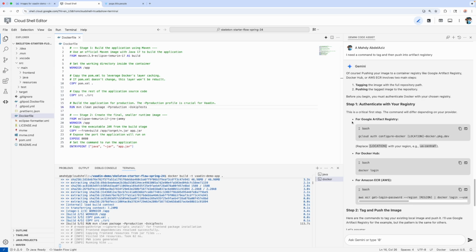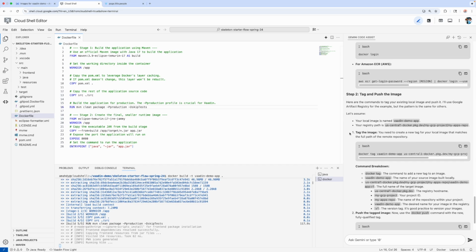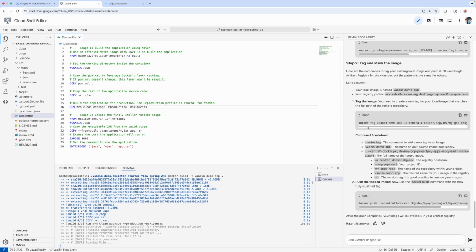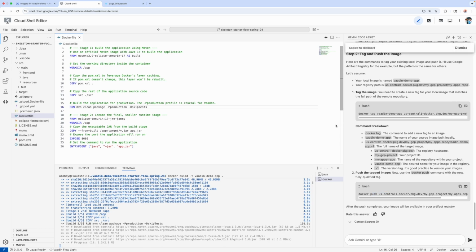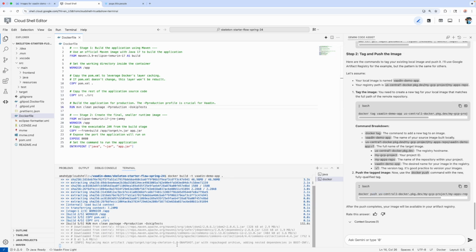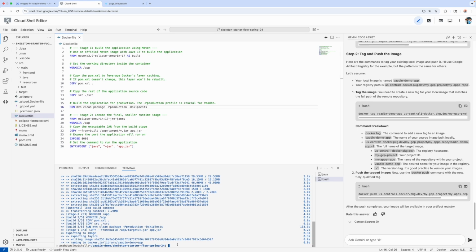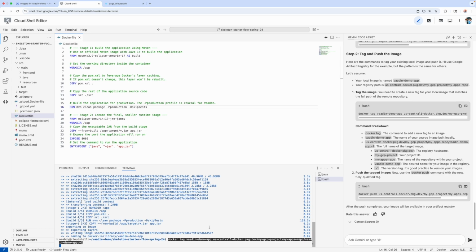So it is telling me to authenticate. I don't really want to authenticate at this point. Oh, here we go. So this is the command for tagging it, and then finally pushing it. Let's go ahead and copy this command. Here we go. It is done. Let's go ahead and allow. Here we go.